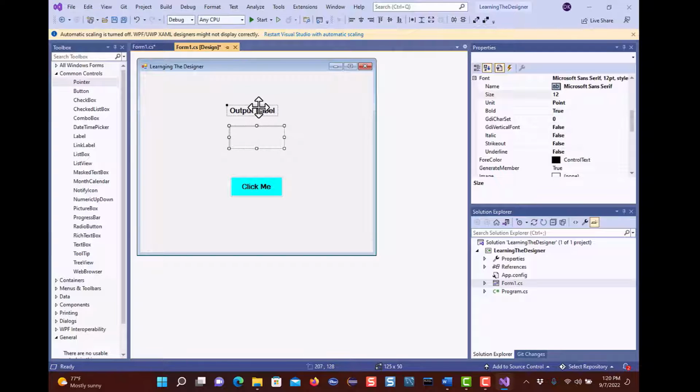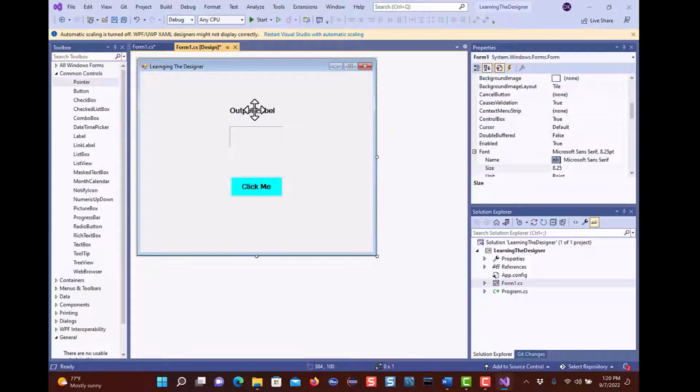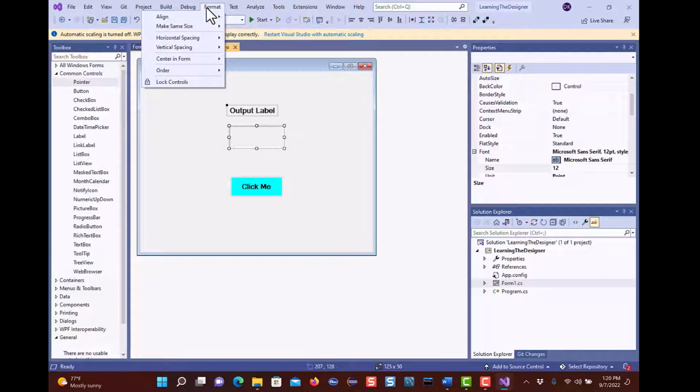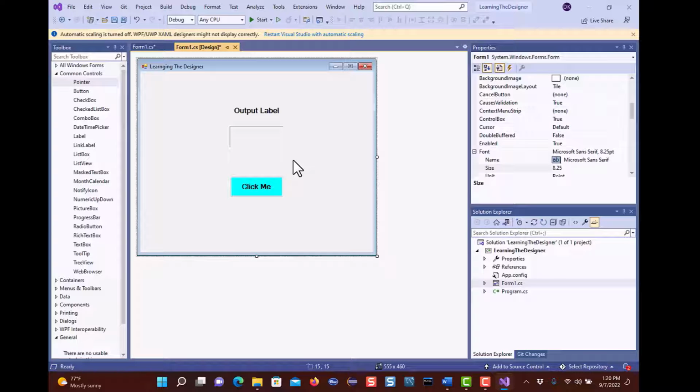That didn't work right because we need to center it. That's what we need to do. I don't have it auto sized. Auto size is true on this, as you can see. So it's going to be whatever's inside here, and that's fine. So I'm going to click on this, and click on this, and then I'm going to say Format, and I want to say Align, Centers. And that puts it in the middle, so it looks kind of nice right above that, like that.